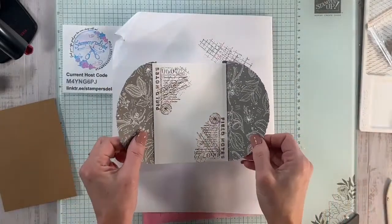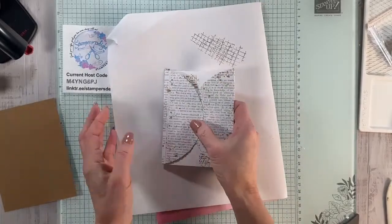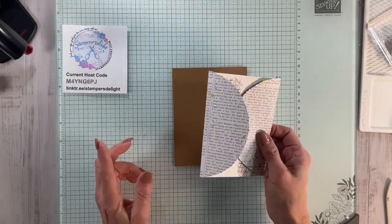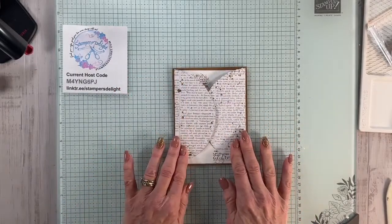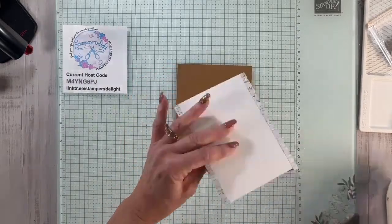Okay, so that's the inside of my card. You love this idea? Yeah, I love this too. I got this in a leader swap, and I apologize. If you go back to my video that shows the leader swap, the idea came from another demonstrator, and I do have her name on there. So this is going to layer down right on top of that. Quick, easy, fun fold today.